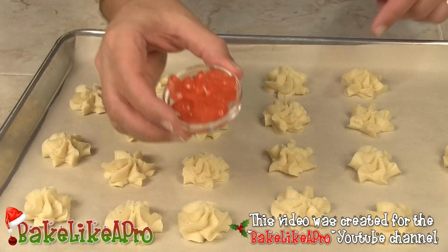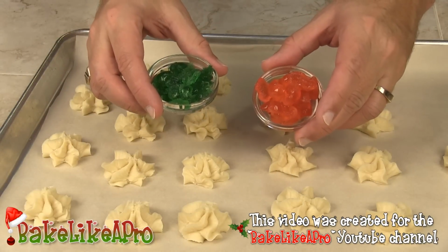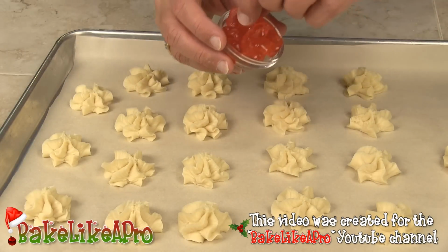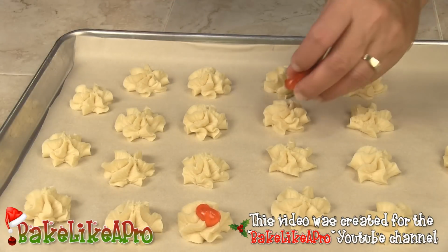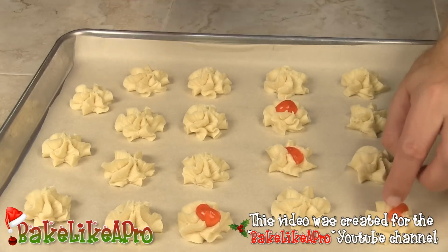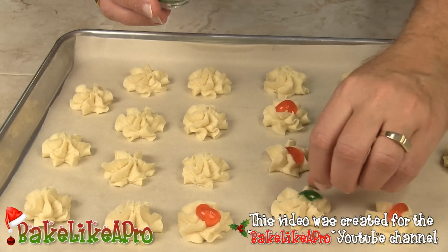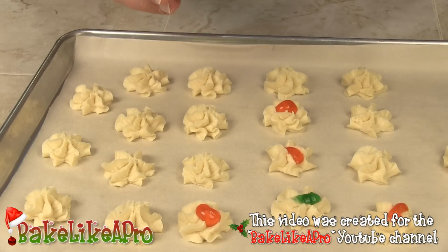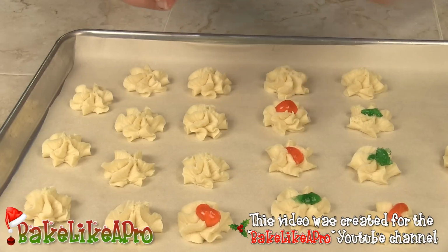So what I'm going to do now is I'm just going to take, I've got green and I've got red. And all you want to do is just take your little cherry and just pop them on there. Just like that. And then I'll take the green. You can put on as much or as little cherry as you wish. There you go, just like that.